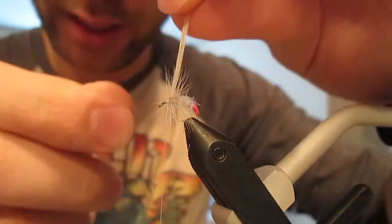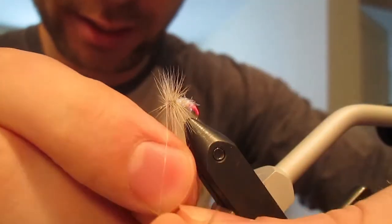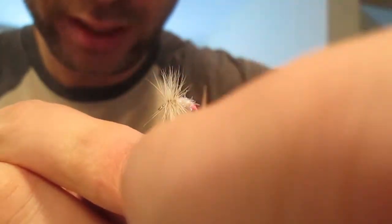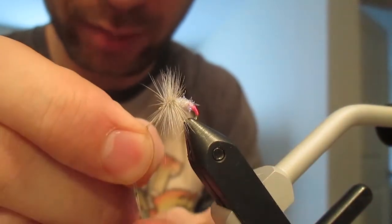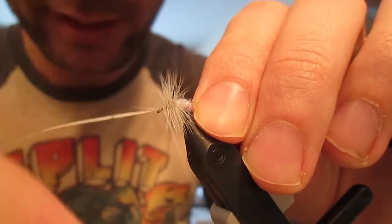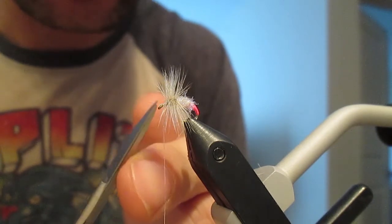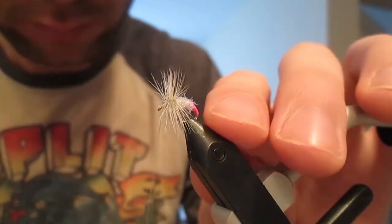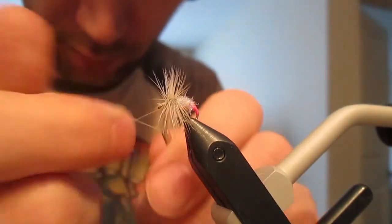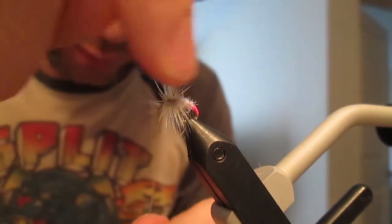I actually picked up a hackle and it was really nice, man. So weird that I can lust over feathers, but it was such a nice hackle — but it was $70. And I'm like, $70 for feathers? At this point in my life, maybe not. So I put her back. But there's a good chance I'm going to buy it sometime. Who would have thought — I started fly fishing years back and I could have never told you that I was going to end up buying $70 worth of feathers. But here we are. This is what happens to you when you get into this stuff. Dimensions are totally off on this fly, I think — it's not perfect, it'll work for sure, but I should have moved this a little bit further ahead.